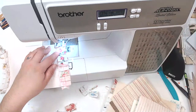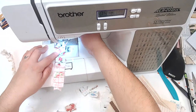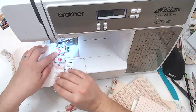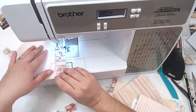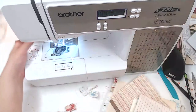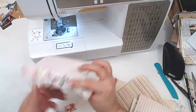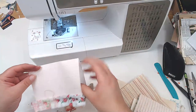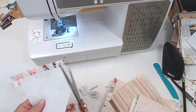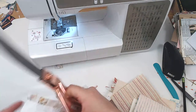Okay, this is off. That is way off. That's not supposed to be there. It's supposed to be over here, all the way over here. Okay, that's better. Okay, so there we go. That should be the last one that we have to do with the pleating here. They're not ruffles, they're pleating. Okay, I get it. Okay.